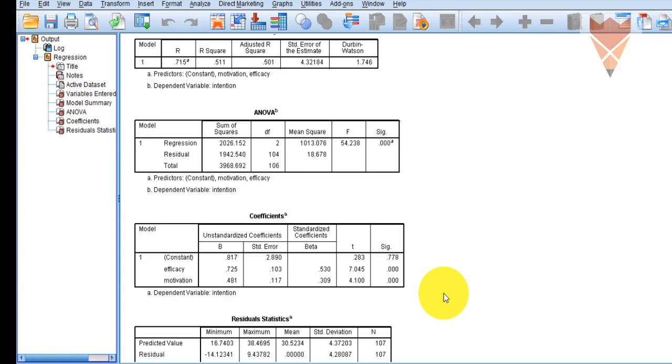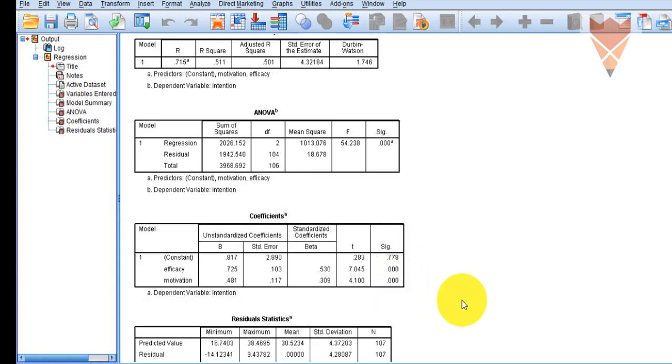That clearly says that there is a significant relationship between efficacy and intention and motivation and intention. It is a significant positive relationship, because this beta does not have any negative sign. That shows the positive relationship and that this relationship is significant, and the significant relationship we have identified from this significance level. The two values are significant.